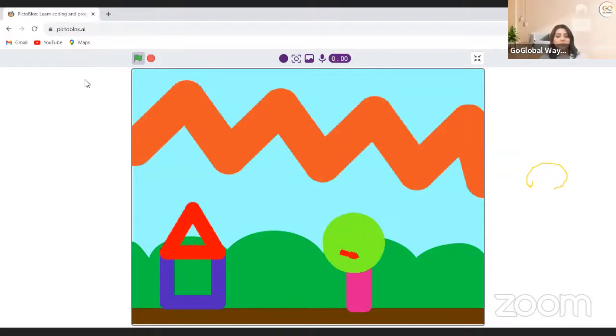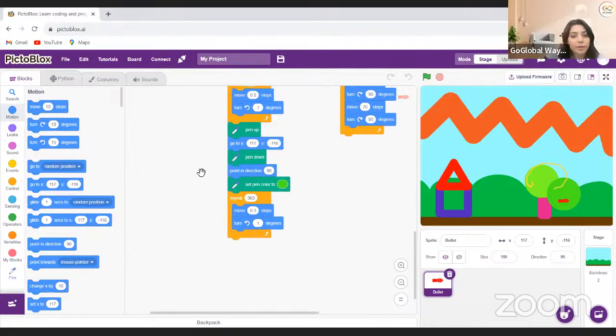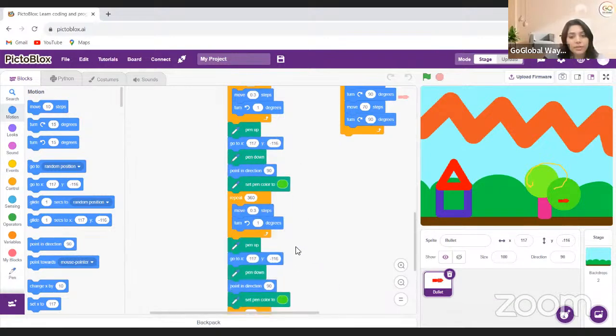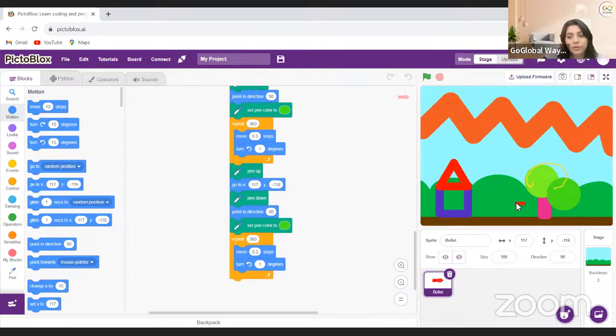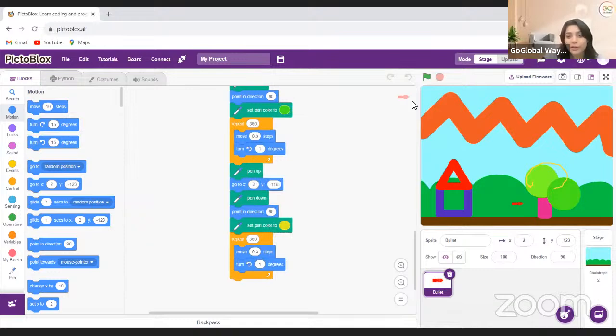So this is my one circle, and here it's making another circle. Ooh, that's great. And again, what we can do is the same thing. We will again use the pen up command. I'm duplicating this, okay. So I'm simply using this pen up command. Then we move it a little here, so we'll change its x, that will be 2y, okay. The y we'll keep the same as already. Point in direction we'll keep this. And for this we take a yellowish color, it will give a bit of a brightening effect, okay.